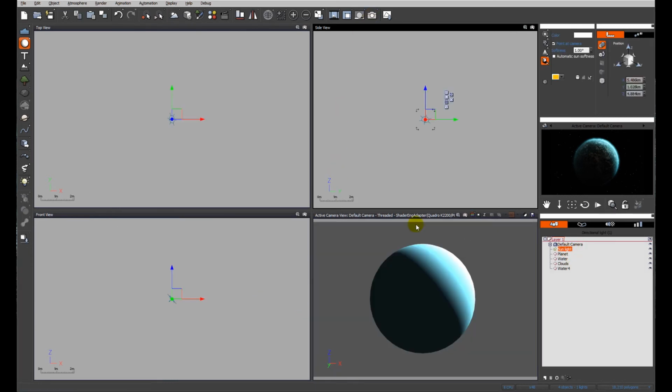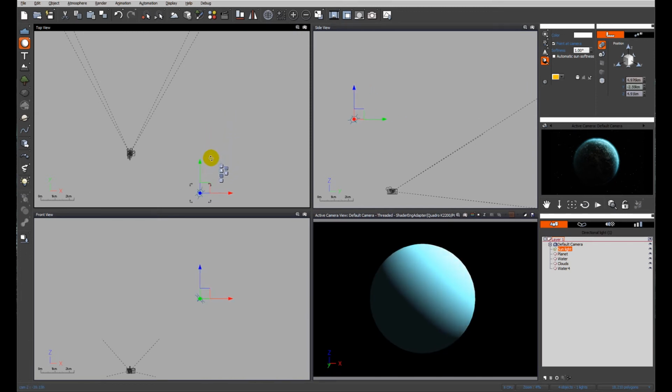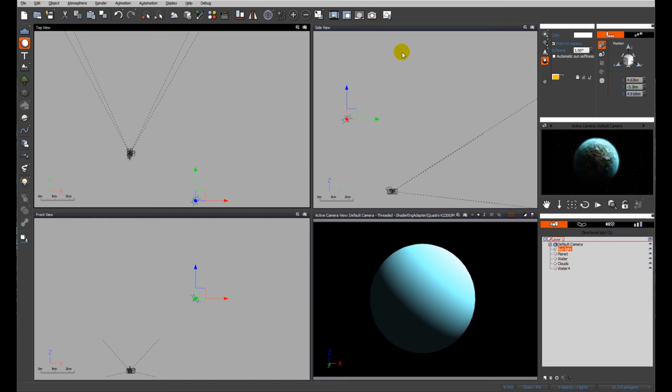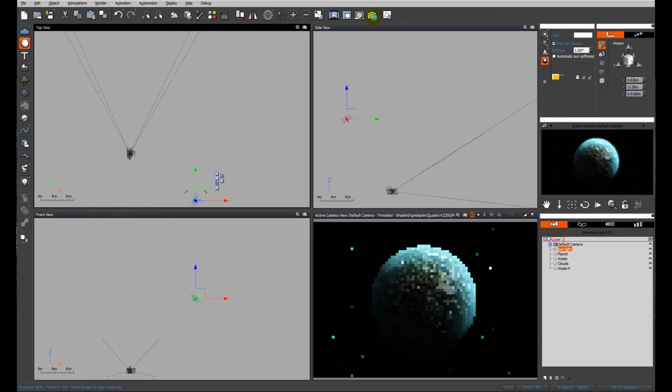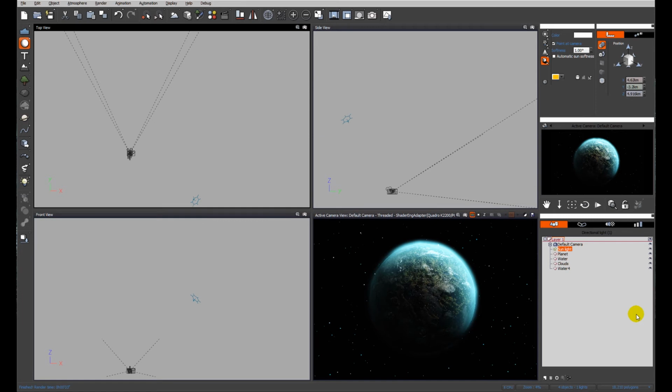Let's just move the sunlight a wee bit so we can see, because you can see at the moment it's slightly above the horizontal. So I'll just rotate the sun round so we can illuminate more of our planet. And we'll do a quick test render. My gut feeling is that blue haze is too blue. It's a little bit in your face. So you can see the effect of the glowing material. It softens the edge. We'll click OK. And I like a little bit of lens glare in my images. It just softens it down a bit.